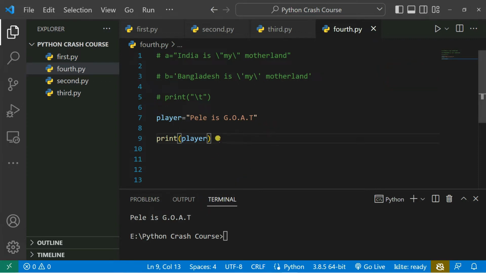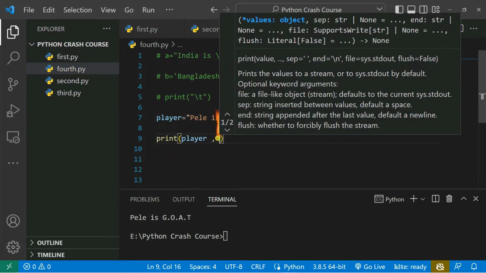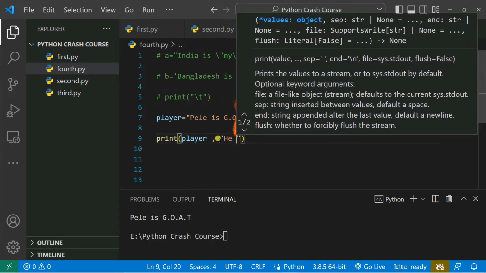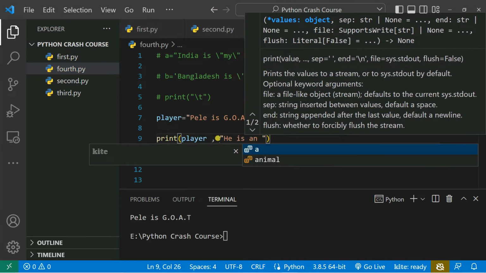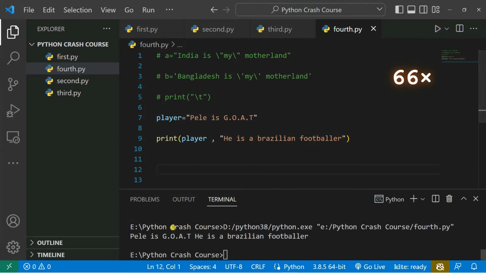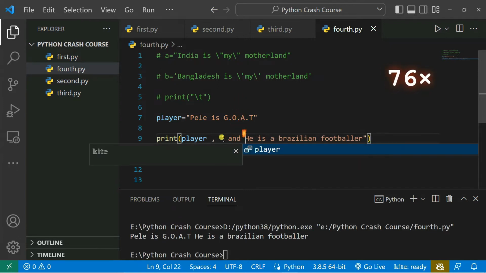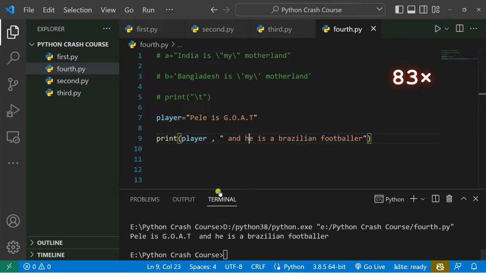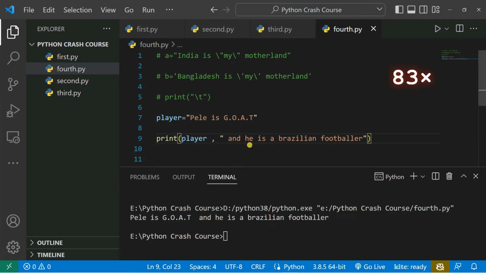So I can use a comma and write he is a Brazilian footballer. Printing it out, you can see Pele is a GOAT and he is a Brazilian footballer. You can see it's called string formatting.